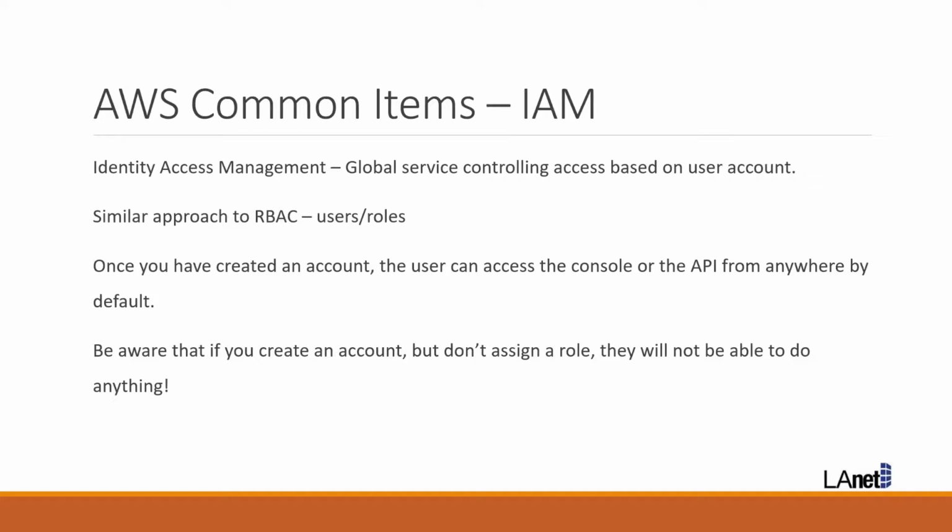Also be aware that once you've created an account, by default, that user, assuming you've created it properly, can access the console, CLI, and API from pretty much anywhere, right? So if you want that locked down in some way, shape, or form, you need to be sure to consider that when you're setting up your IAM. IAM also supports multi-factor authentication, and I'd probably recommend something along those lines, so you can use it with an MFA solution.